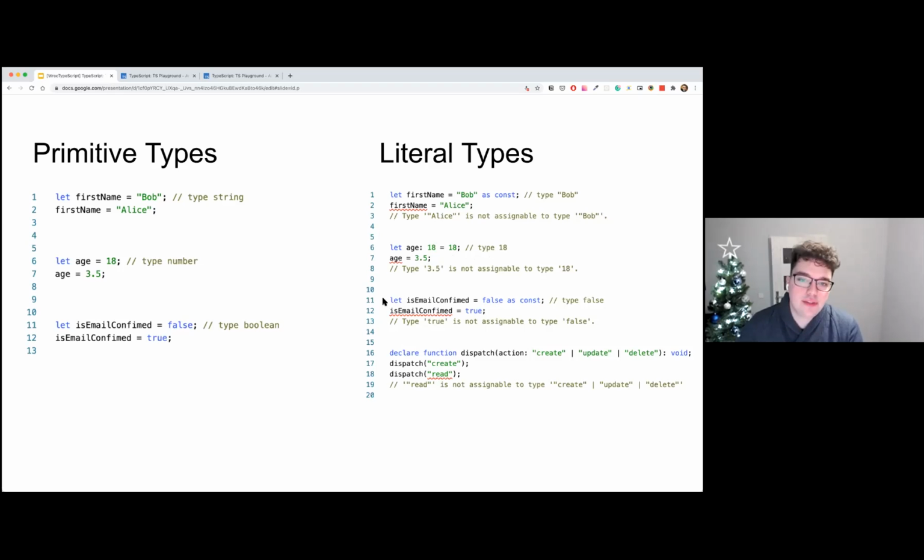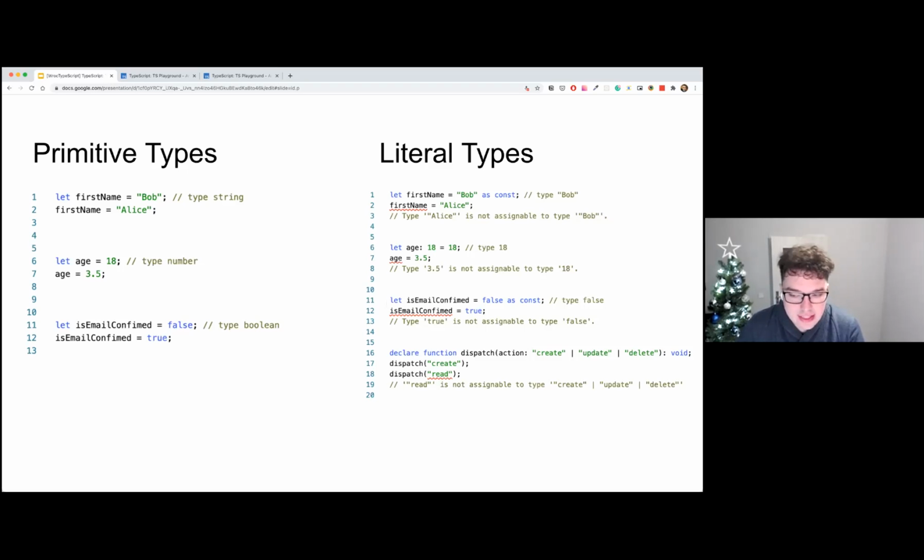Type literals in and of themselves are not very practical, but their properties come in handy in combination with unions. So pay attention to the dispatch function declaration.